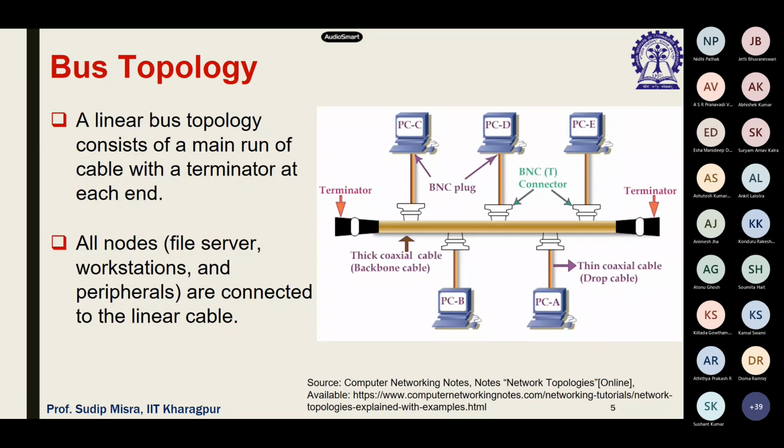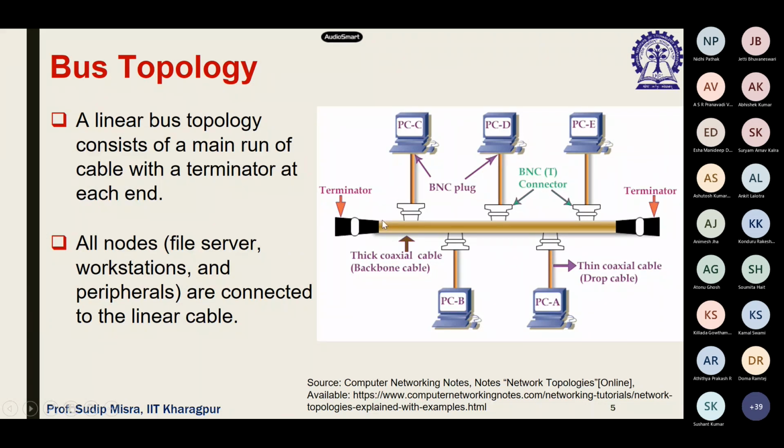The other topology, which is also a kind of basic topology, is called the bus topology. It's a very popular topology as well, but it's quite primitive. Nowadays, because of the presence of switching networks, this sort of topology is not that much used, but it is quite popular because it is the foundational topology that used to be there in the initial days of computer networks. So it is still relevant. It's not completely obsolete, but it is less in use at present.